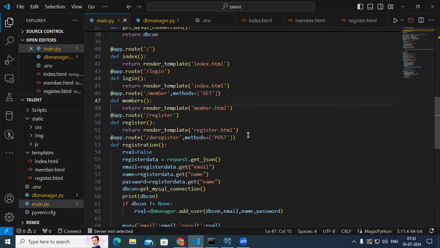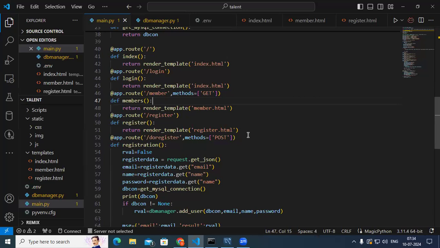Post corresponds to inserting, adding new data. Get is nothing but reading data, and put is update. When you go with the delete method, it is called delete only. So we have 4 standard verbs: post, get, put, delete.